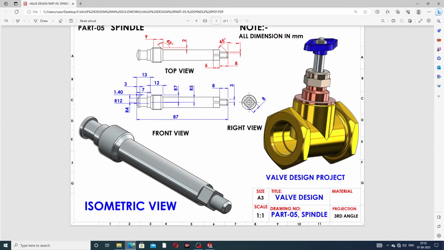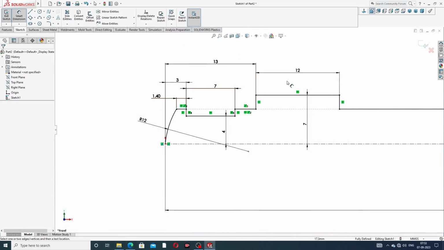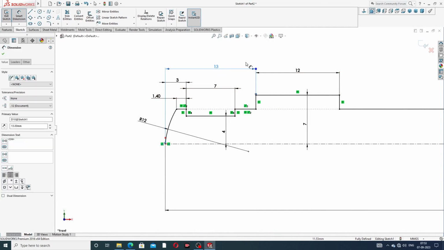So 1.4 millimeter is perfect, and this is 3, and this 7 millimeter is this to this. All is black color, which means this is fully defined.